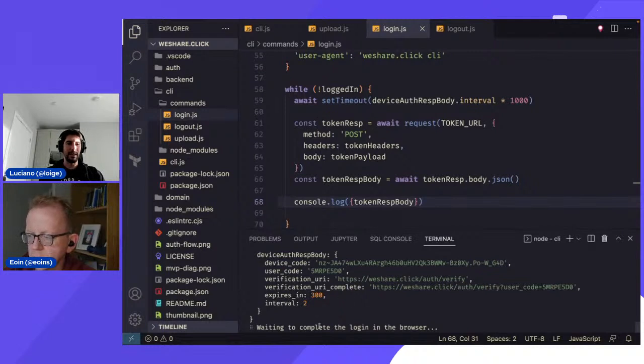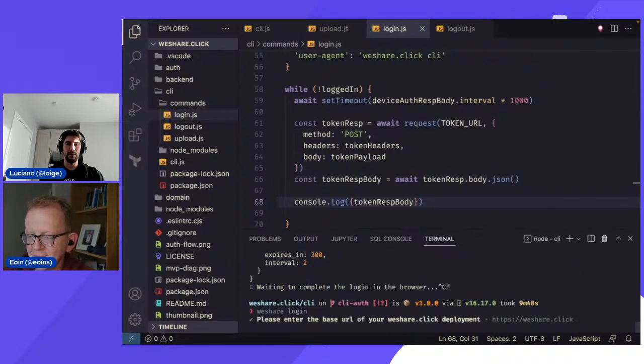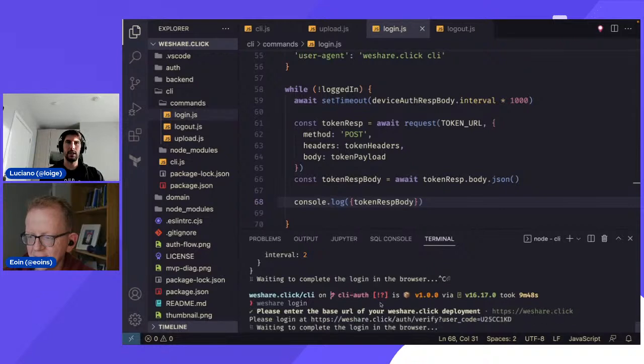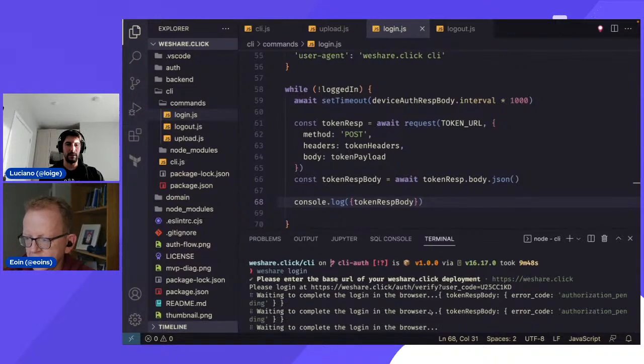So this is still waiting to complete. You can see that it's still spinning. We can cancel it and run it again. We share login, enter the URL, open my browser again in another screen. So trust me. But you can see that it's starting to poll in the background.